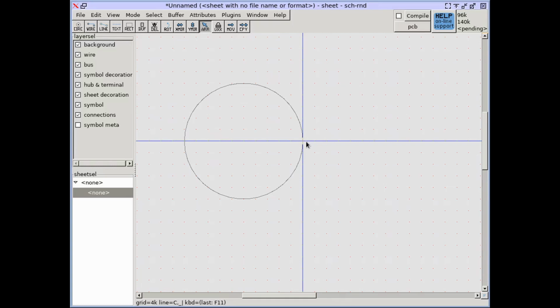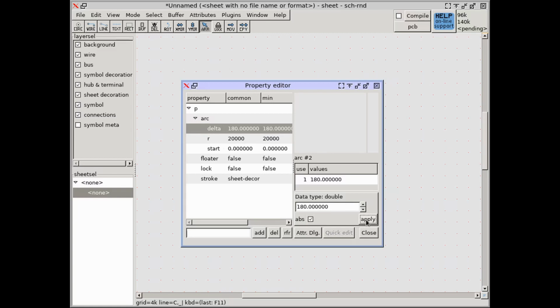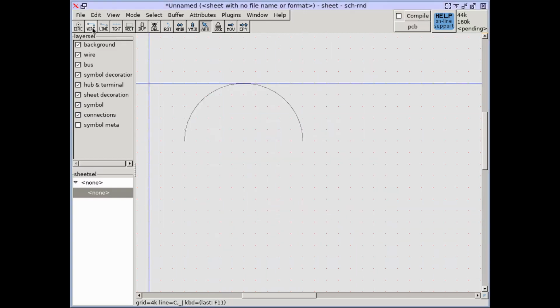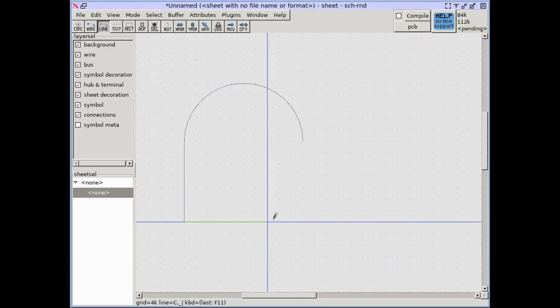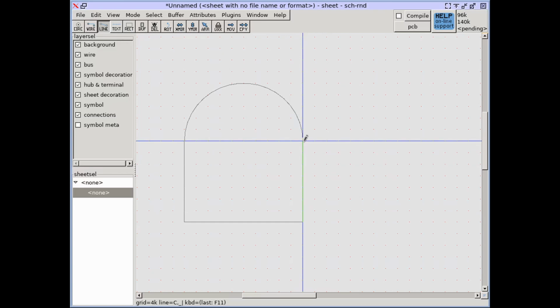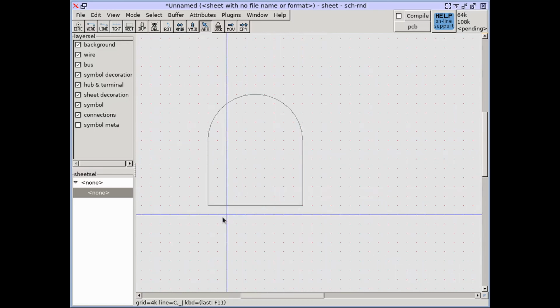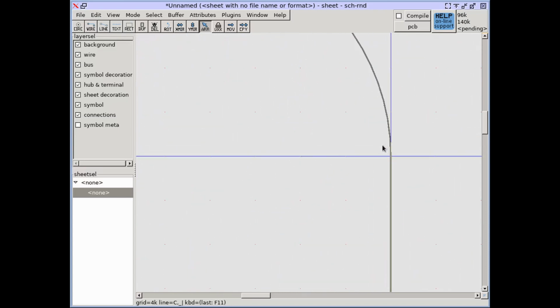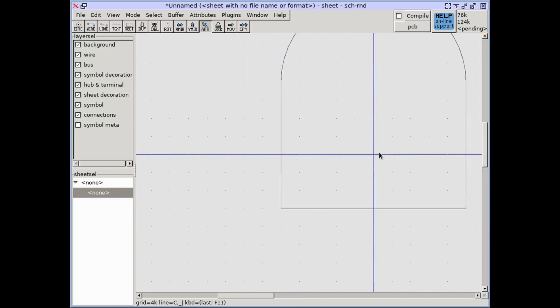Next, change the full circle into a 180-degree arc using the right-click context menu's property editor on the circle. The only property to change is delta angle. Now use the line tool to draw a closed loop using the existing arc. It is important that the endpoints of the arc and the line objects are aligned precisely, and there's no junction of any sort, but a single closed loop.